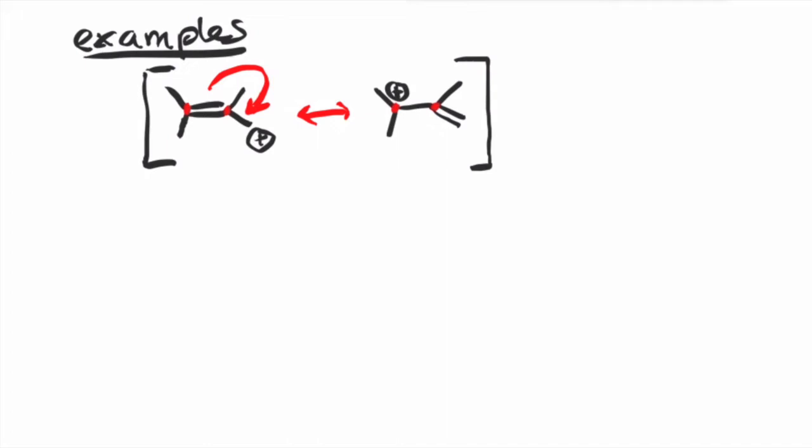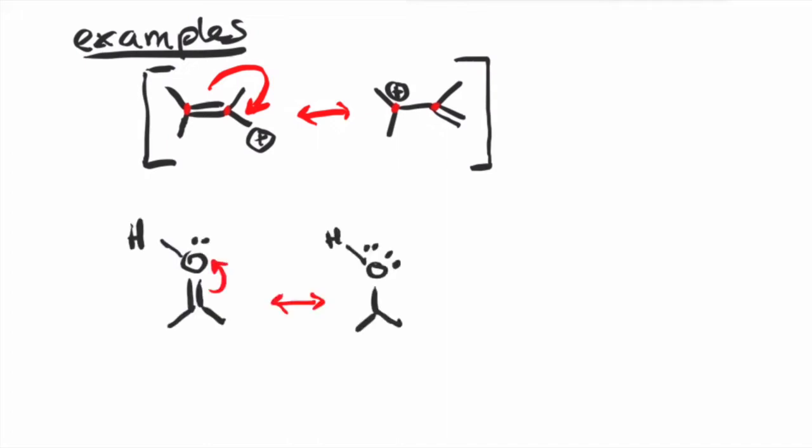Let's do another example. Let's see if this breaks any of those rules. In this example, we took the pi electrons and pushed them towards the oxygen, dumping the 2 electrons onto the oxygen itself, leaving behind a carbon that is deficient in electrons, so it is positively charged. I forgot to put in the positive formal charge for oxygen, and we know why it has that formal charge already from previous discussions.